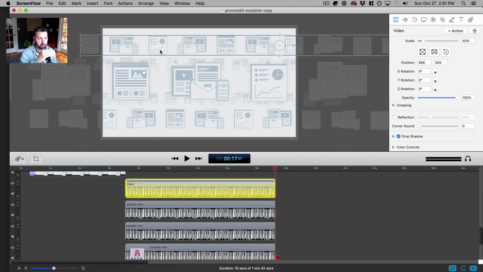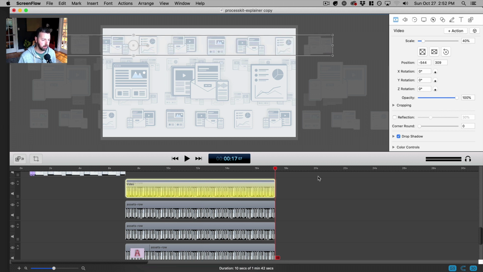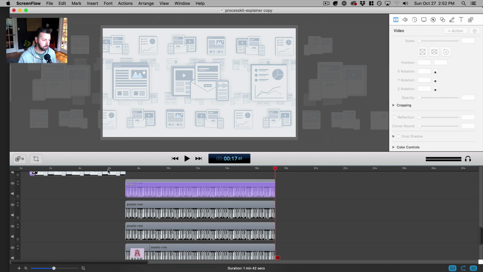So we want it to slide across. So we're going to move it. This top one, I'm going to have it move this way. So I'm going to move it to a different direction. And I'm using my arrow keys on this just to make sure that it stays exactly at the vertical spot, but just the horizontal spot is going to be different. So I'm going to move it to, let's say, here. And let's see how that looks.